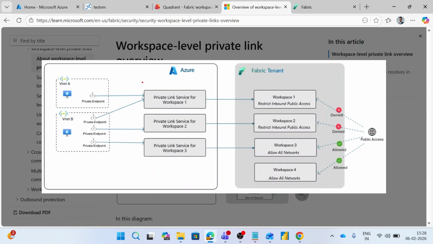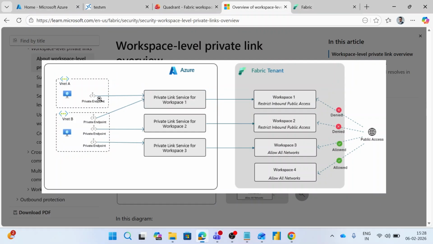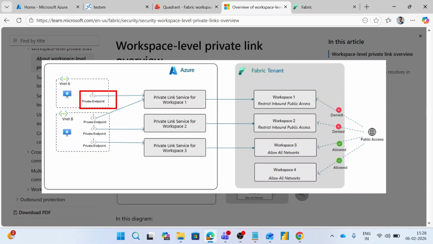And then the second step would be to create those private link services in Azure with the help of the workspace object ID. And then you will need to procure the required virtual networks. Just for demonstration, we are going to do maybe one VNet, and then we will start creating those private endpoints, which need to be mapped to the private link service that you created for the workspace. That will effectively bring the Fabric workspace within this virtual network, right? So that's the idea of creating those private endpoints: to effectively bring the Fabric workspace under the virtual network.